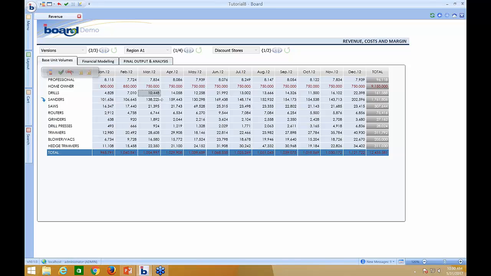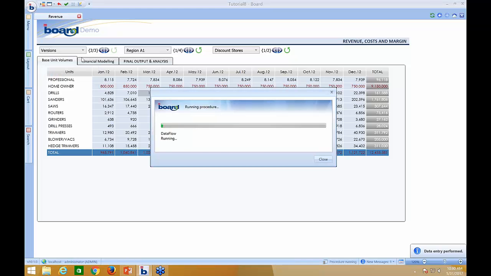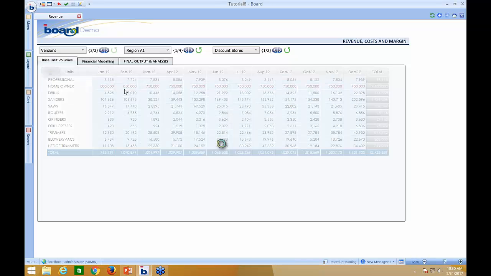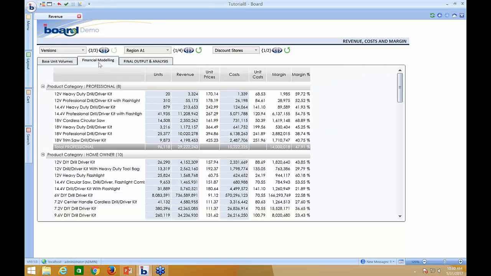So sticking with this example on the revenue side, if I'm preparing everything in terms of volumes, in terms of number of units I'm going to sell, what's great is it's going to take these units, even these months, and they might have a corresponding price table. So here we have the units, and we have the total calculated revenue based on a fixed unit price. As units flow through, it calculates that revenue for me. And the same thing on the cost side, we might have a fixed unit cost. So based on those same volumes, it calculates out the cost for me.